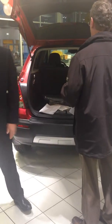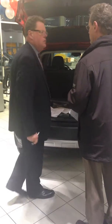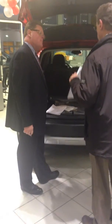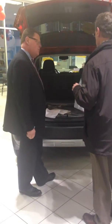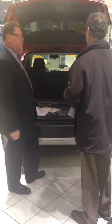So do you haul anything when you go to Menards? I probably wouldn't, because I've got a Silverado now, in addition to the other cars. This is just basically for my life. I might rarely be in it, but once in a while, for something a little bigger and longer.